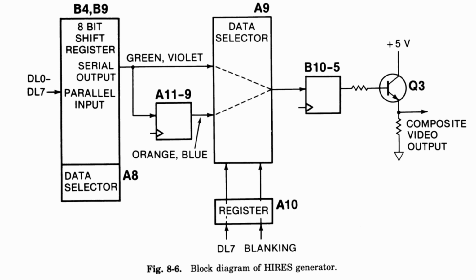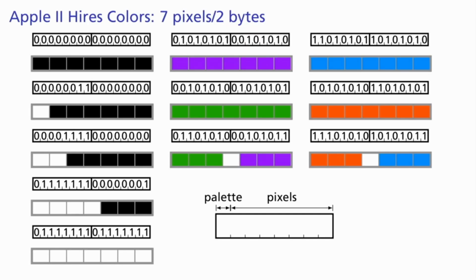Unfortunately, unlike in low-res, bits are shifted out the same way in even and odd columns. The result is that code for, say, all green in an even column appears all violet in an odd column. This is fixed in software, of course, but adds yet another challenge for the Apple II programmer attempting to do fast high-res graphics. One side effect of these bizarre color rules is that you can't mix green and violet with blue and orange in the same byte.